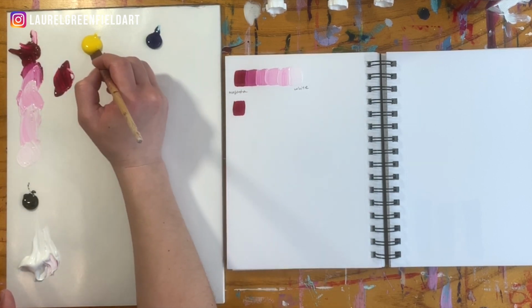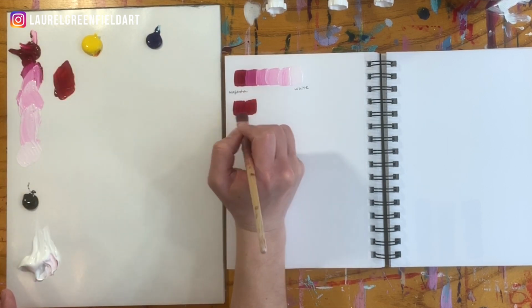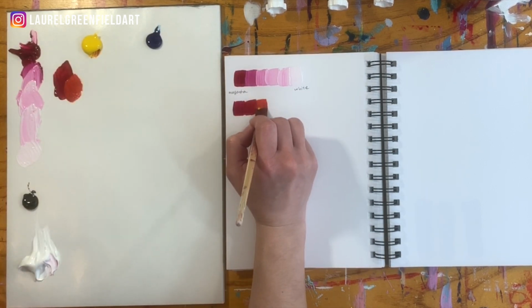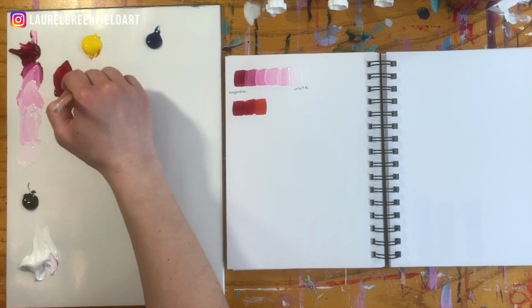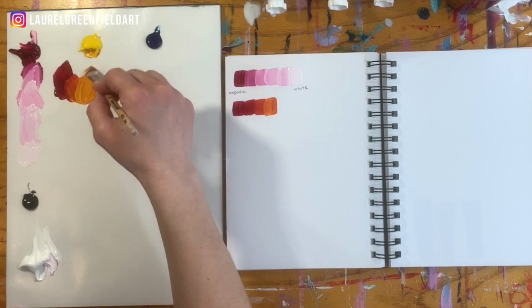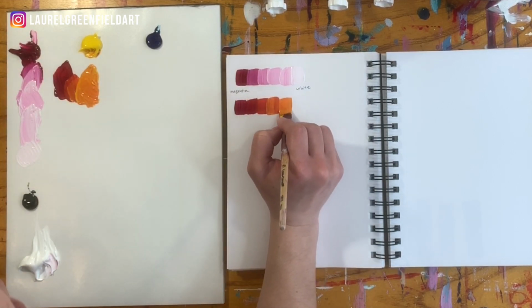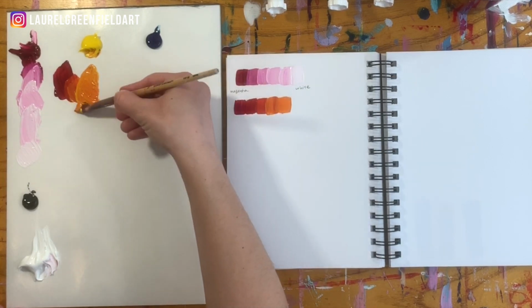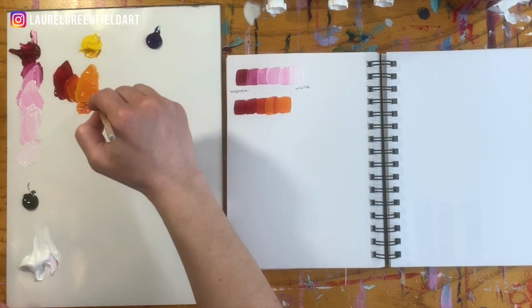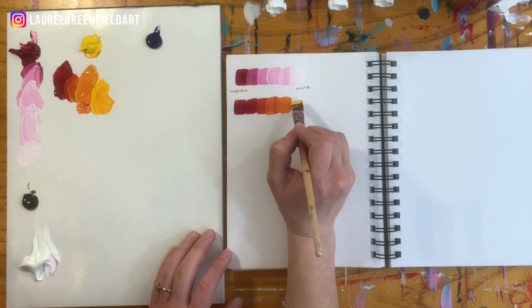And this time we'll add a little bit of yellow. So just a touch of yellow. A little bit more. And you're already seeing we can see many more variations with the color charts than we can in the color wheel. And this way you can always refer to your color chart when you don't know what color to mix, and instead of having to go up the x-axis and down the y-axis, you can just look at your 2 colors and remember, oh yeah, I mixed those together to get that gorgeous variation of pink right there in the middle.